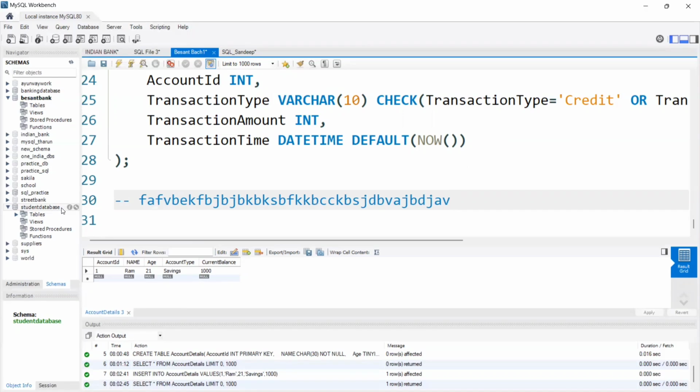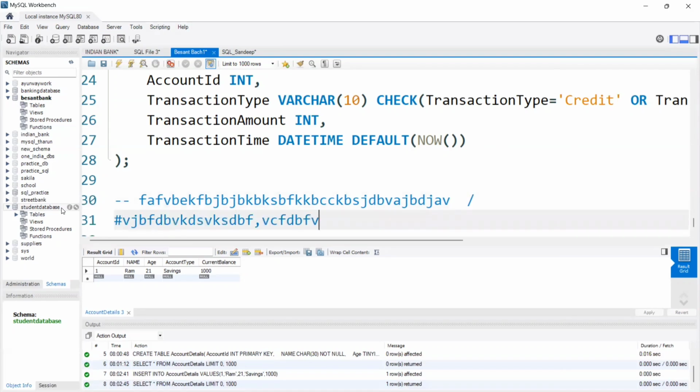Even in HTML or something, it will become a comment directly. This is a common thing. After writing anything, just press Control and forward slash. We can also type hash and write a comment.